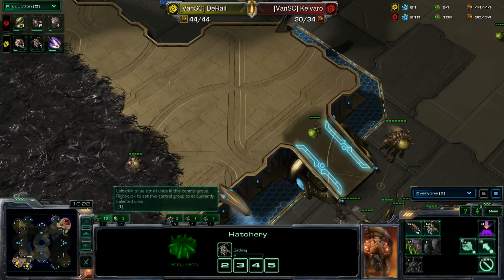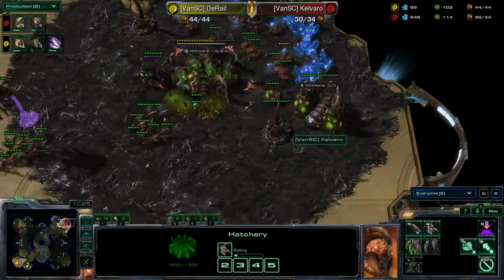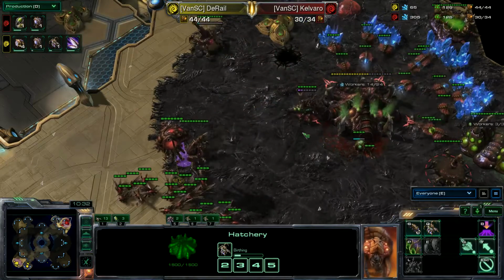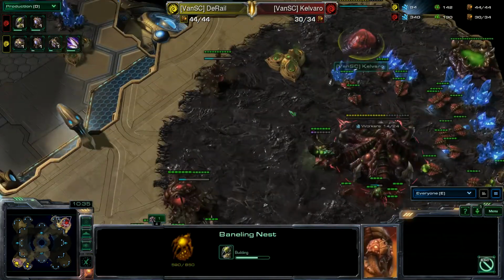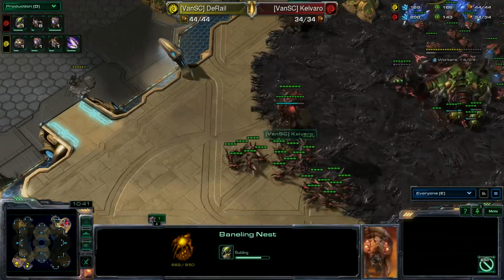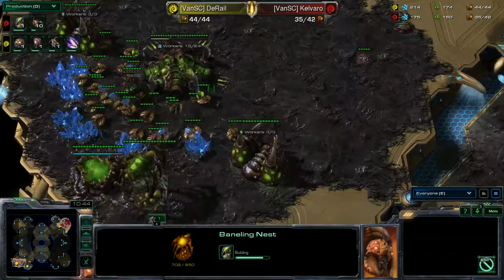It almost seems necessary, if the other Zerg player produces a Baneling nest, that you have to do that as well. I totally agree with you there. Spinecrawlers are moving up. We have the Baneling nest almost about to pop. 8 more Zerglings. And another Queen coming from Derail.